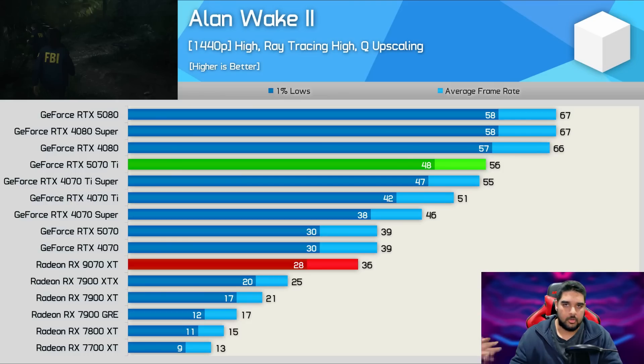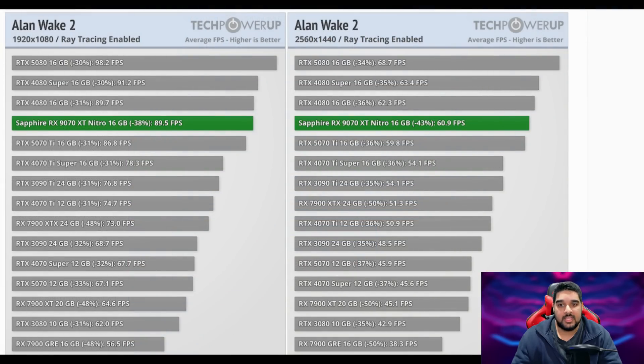I'll be trying to get my hands on one of these Radeon GPUs for myself so I can test this and come up with my own conclusion based on my own benchmark suite. But judging from the results, unfortunately the consensus around ray tracing doesn't really change — and that is, if you're a fan of that kind of eye candy, then you might want to consider going NVIDIA. But again, it depends on pricing. For me personally, if I wasn't doing production work on my PC, I'd probably be leaning towards the Radeon GPU, as I don't see it being worthwhile to pay another $200 to $300 more for ray tracing. Again, we're talking about street prices here, not MSRP, which is why I'm hoping there will be plenty of AMD options close to MSRP.